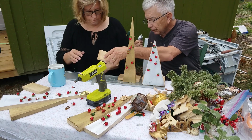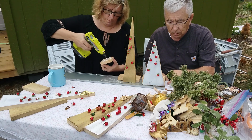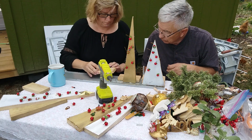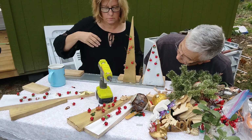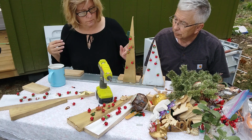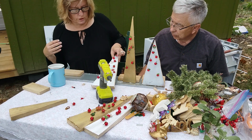Ready? You want to put some of your hot glue on it? Go ahead to the end. That way we can be sure to get it in the middle. Okay, we got a white one on this end. You're going to put a gold one on that one or a white one? So white, gold, and white. White for the middle with the star.